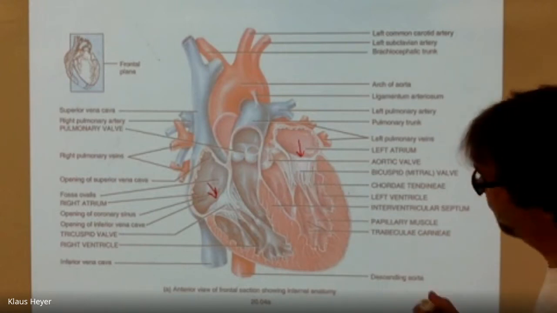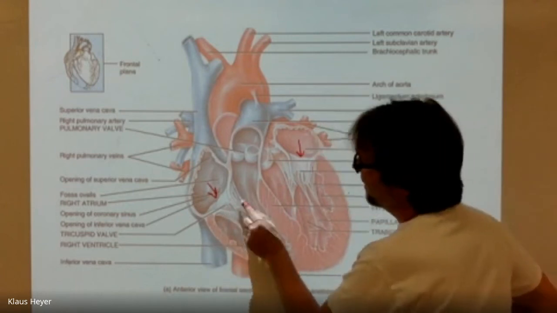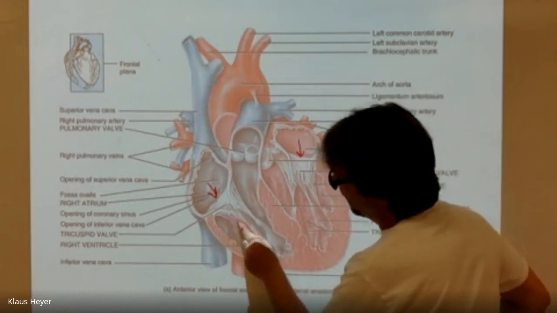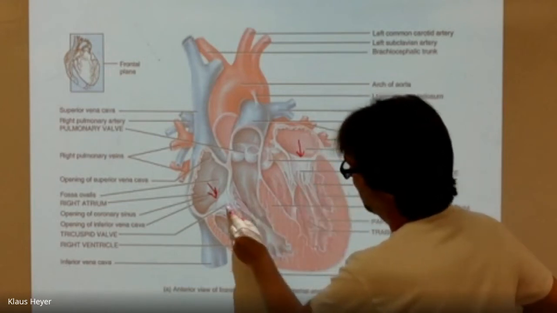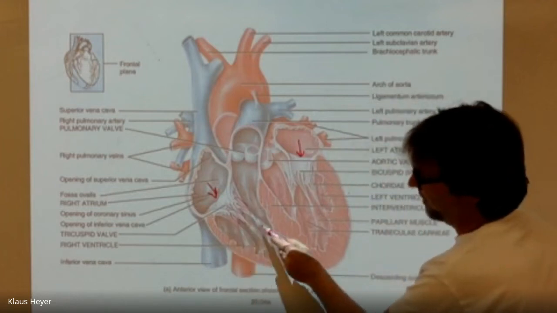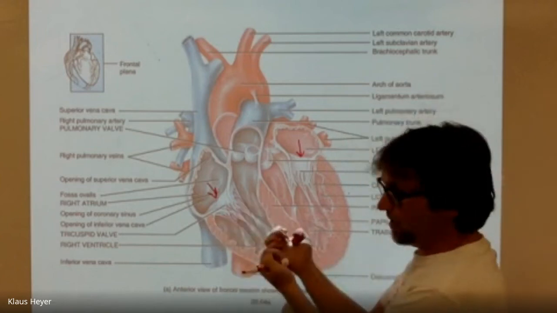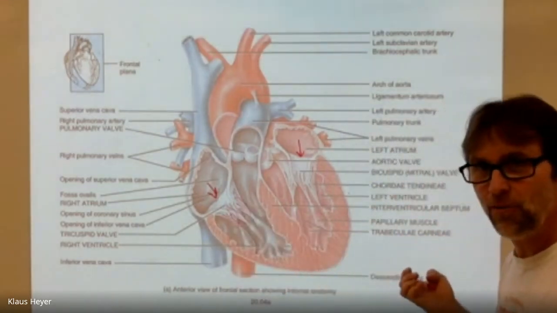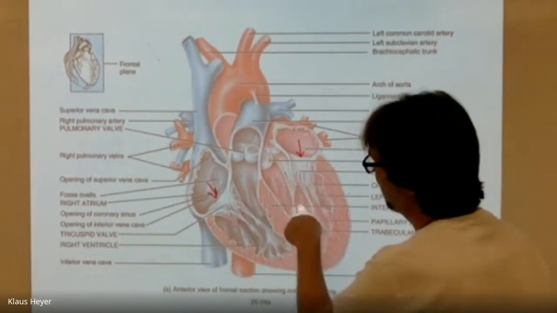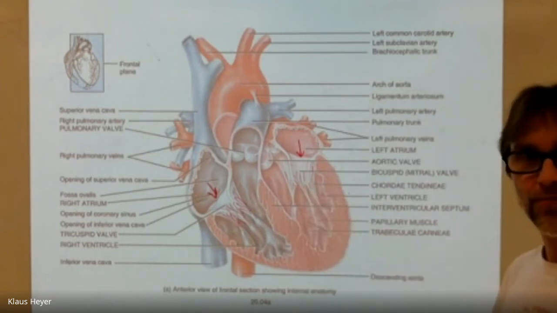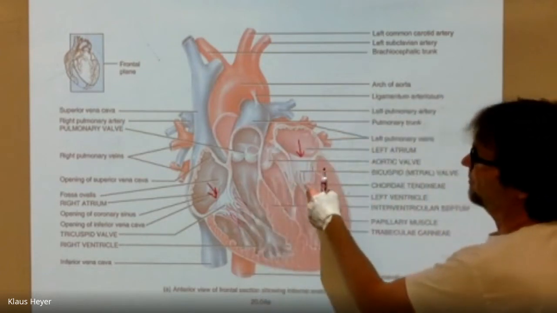So what you can see here, let's look at this tricuspid valve, right? There's these cord things. I'm just kind of drawing all over, but you can see them on the other side. And they're attached. It looks like they're anchored right here, right? It looks like these are pulling the valve open, but that's not at all what's happening. When these valves are open, these cords are really loose. And when this valve's shut and closed, these cords are really tight.